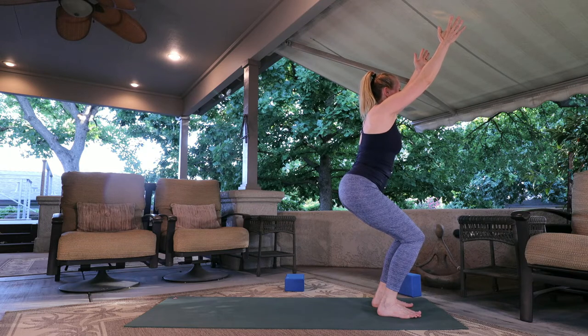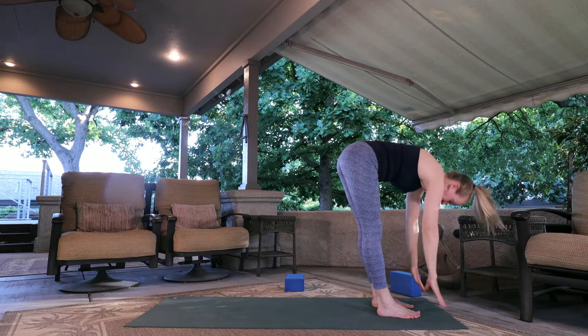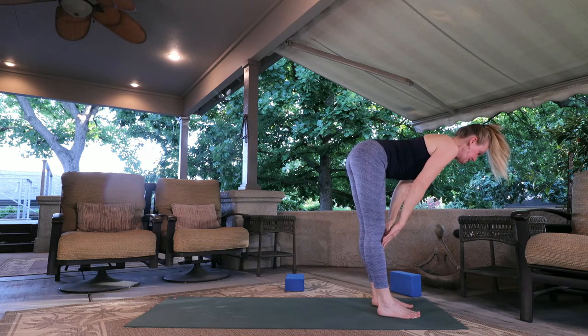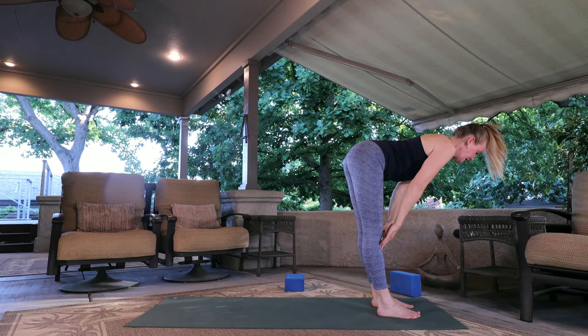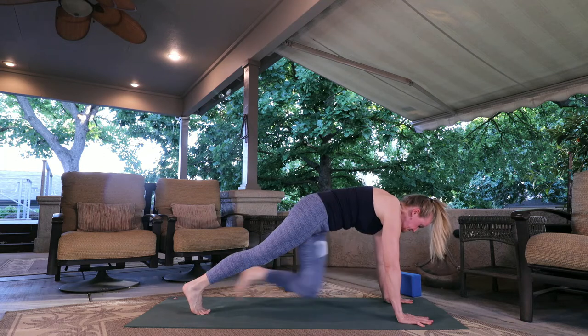Breathing for 3, 2, 1, and exhale. Inhale, lift and lengthen. Feel that spine get super long, tailbone to crown. Exhale, soften and step back to your plank.